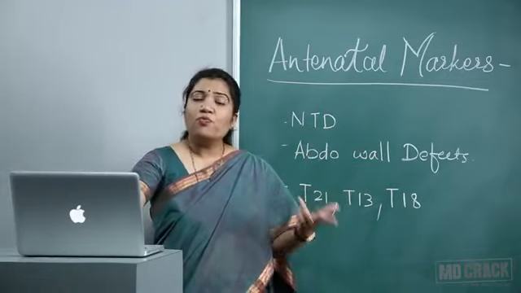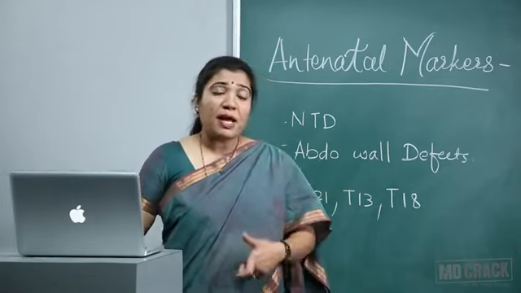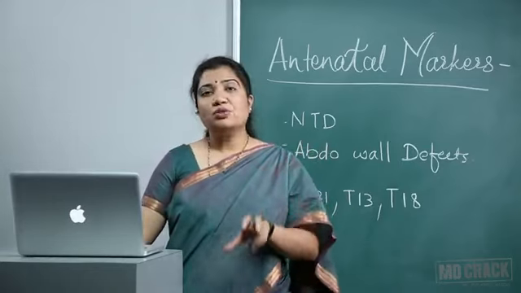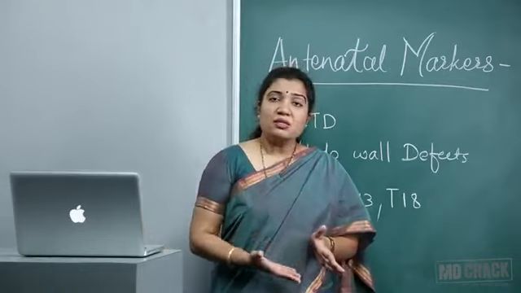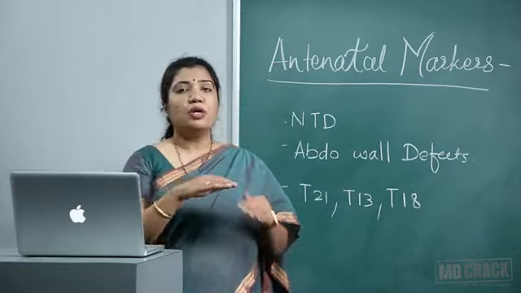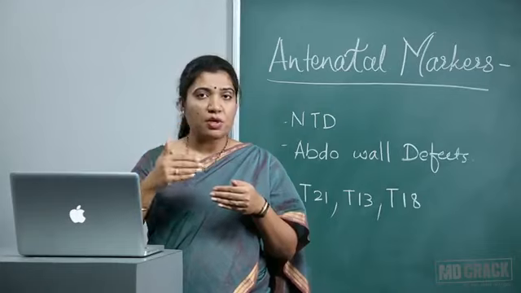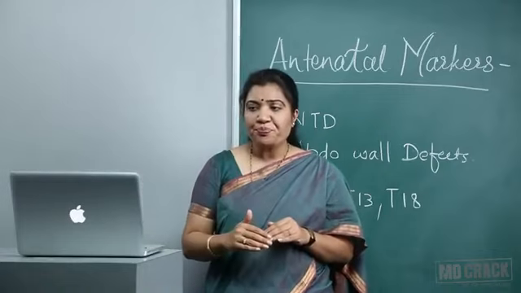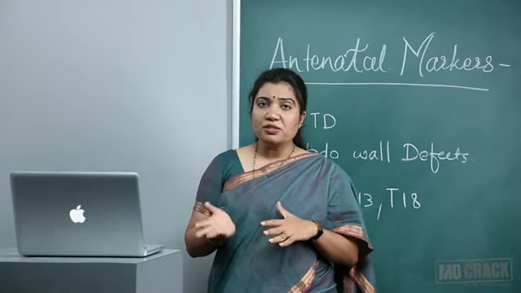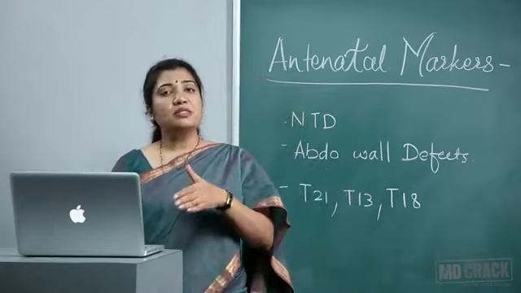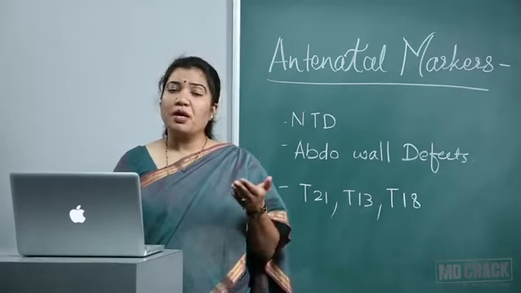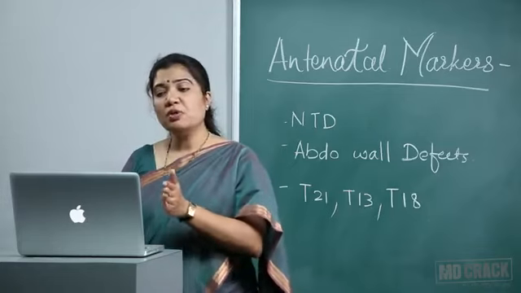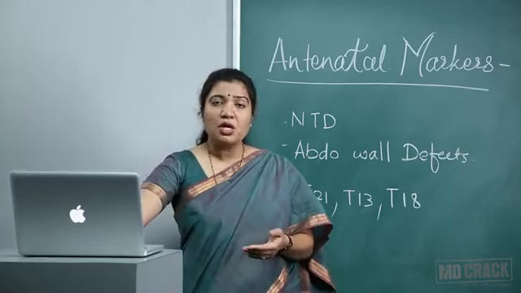A common MCQ compares maximum MSAFP levels between spina bifida occulta, omphalocele, and gastroschisis. In spina bifida occulta there is a sac, so transmission of AFP from fetus to mother is less. Omphalocele also has a sac. However, in gastroschisis the abdominal wall is absent — there is a paramedian umbilical defect and the intestines are freely floating outside. Therefore, maximum alpha-fetoprotein reaches maternal circulation in gastroschisis and the levels would be highest.